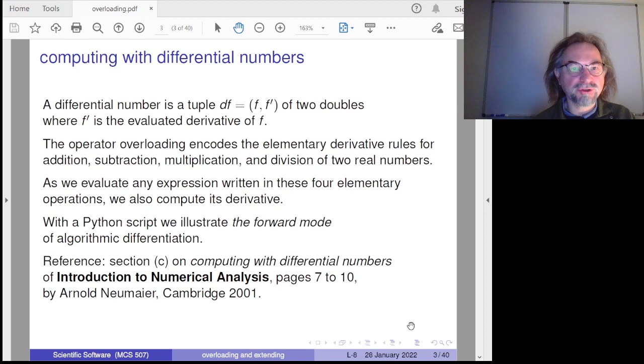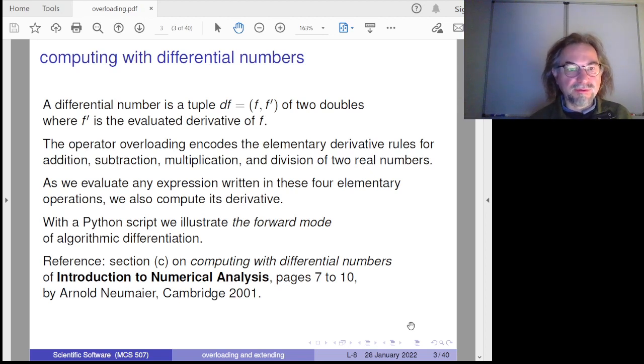So what is a differential number? A differential number consists of two doubles. It is the value of a function, and the second element in the tuple is the evaluated derivative. So the idea is, as you are computing, if you do the addition of two numbers, if you are doing any operation, you would also apply the derivative rules while you are doing this.